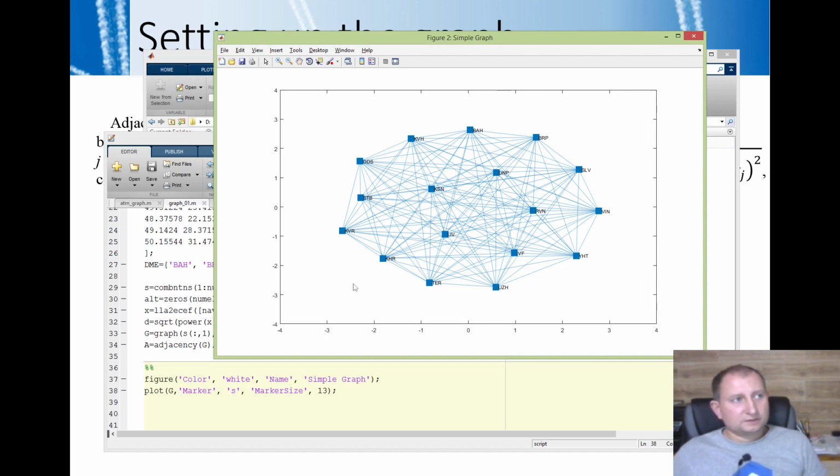All nodes are located as a circle, and only a few of them inside of this group of nodes.